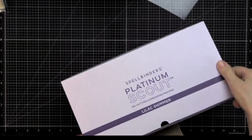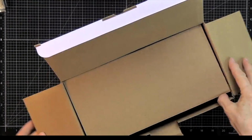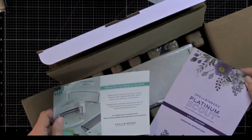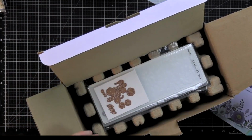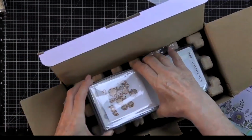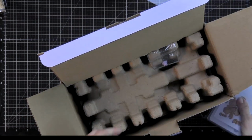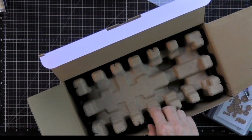But the box is this lovely shade of lilac. Oh, and it comes with a die, and you can register for $5 off. Here are our operating instructions. I'm going to set that right down next to us here because I'm sure I'll need them. I'm just going to take everything out and then we'll look at each piece.